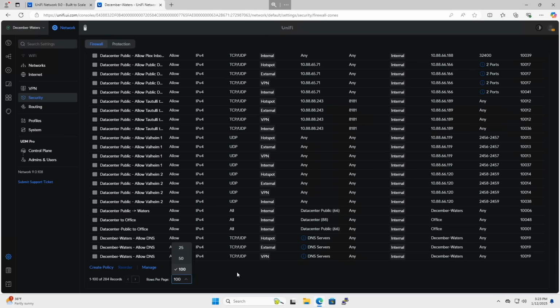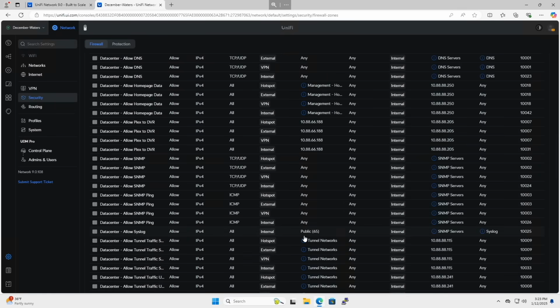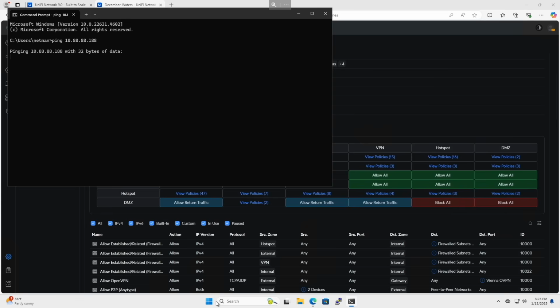So there's going to be a lot to clean up. Obviously, I've got 284 records here that it has created. Most of them probably are quadrupled because of that reason. I'm just doing a ping here to something that I know is an internal network from this test machine that shouldn't be accessible, and it looks like it isn't.